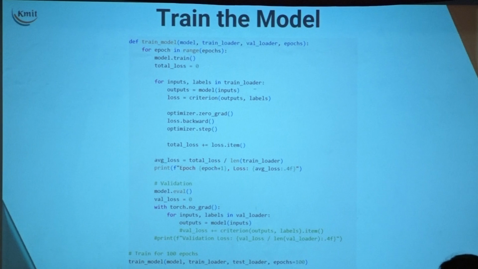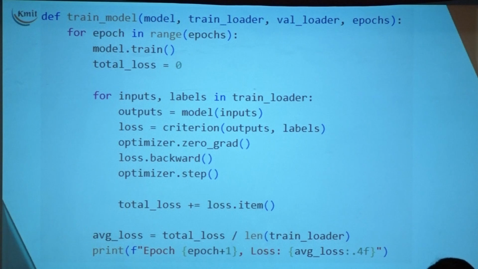This is like a basic neural network that you have designed. Now, training the model, I'll take snippets and I'll explain. Training this particular model, you are writing a function there, train_model. What all are you passing there? You are passing your model that you have created. You will pass train loader and val loader. Where are they coming from? Train loader is coming from the data loader. The training data set that you have created through the data loader, you will pass as train loader. The testing data set that you have created through the data loader, you will pass as val loader.